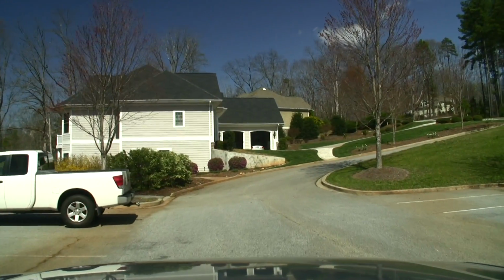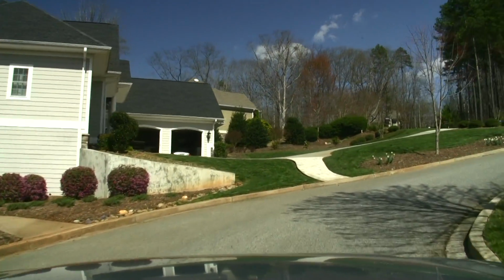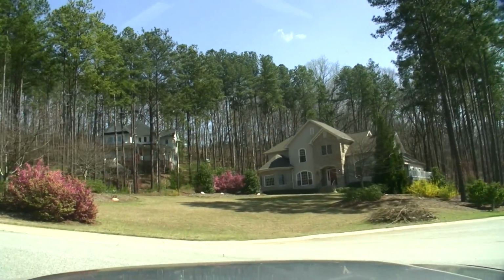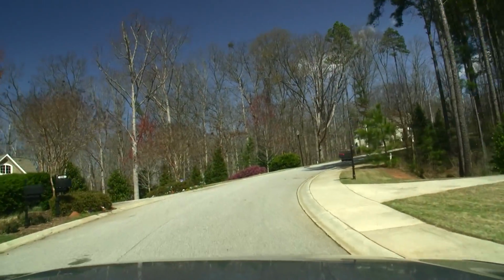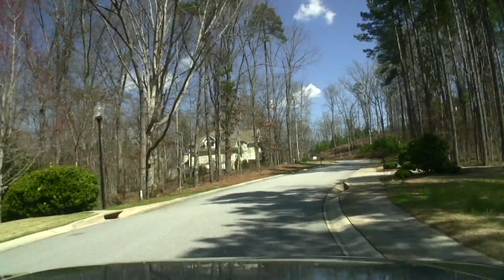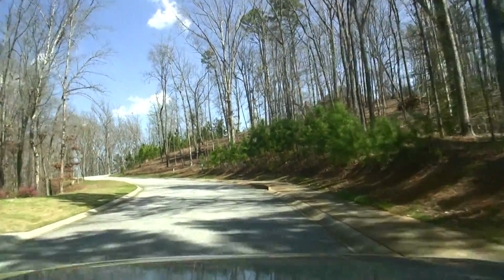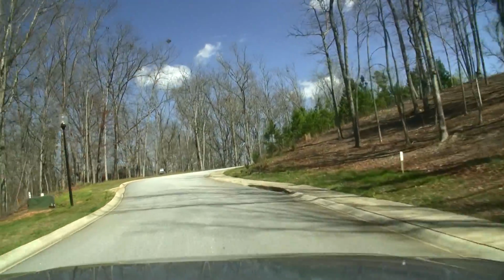A lot of people like these Crescent neighborhoods because some of these are amenity driven. Waterford Pointe here is the second largest Crescent neighborhood on the lake, and Waterside Crossing is the largest with over 280 home sites. Good homeowners association, a lot of activities that go on within this community during the summer. Close to town, you can be in town in less than 10 minutes.